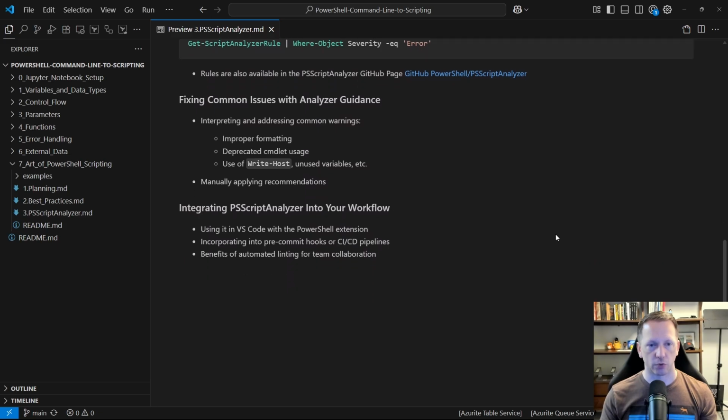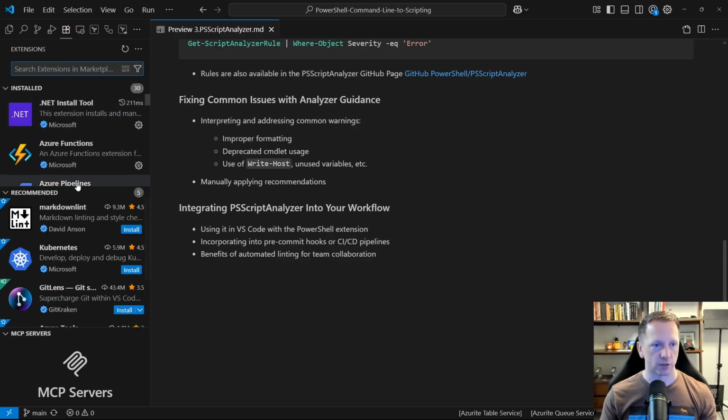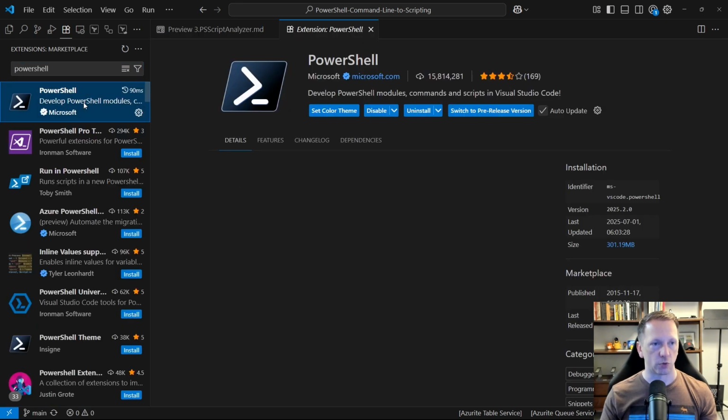And let's go back through, as we just talked about, integrating PSScriptAnalyzer into your workflow. If you're writing your PowerShell scripts in VS Code, which I would 100% highly recommend, there is the PowerShell extension. We talked about this back in the introduction. But if I go take a look at my list of installed extensions here, we'll just search for PowerShell real quick. Here is the one from Microsoft.